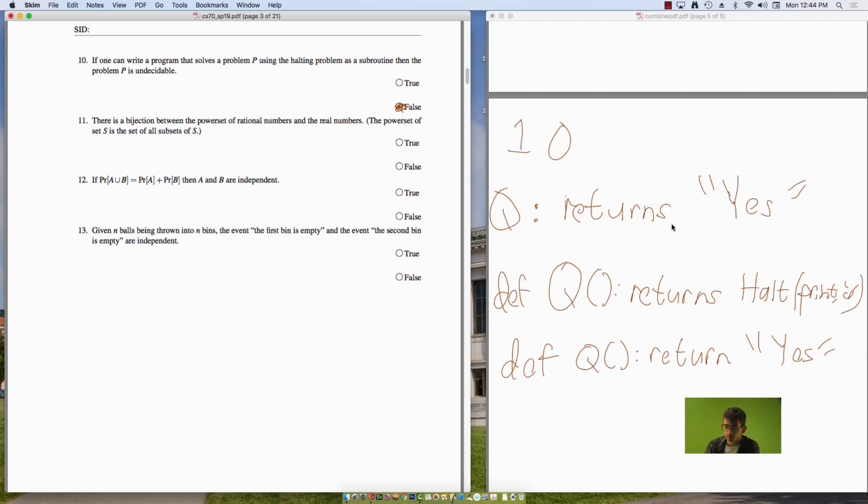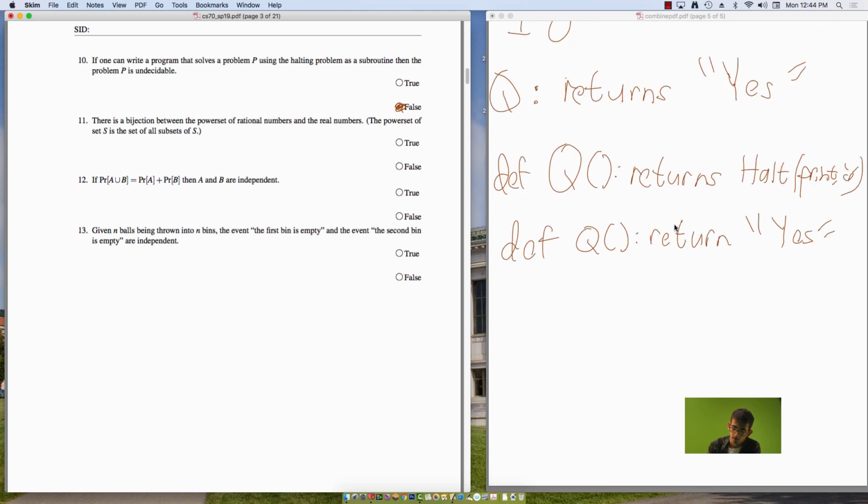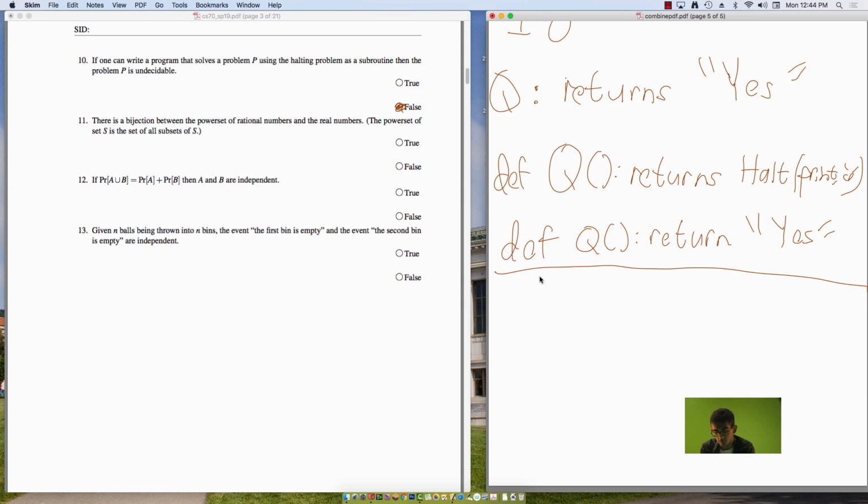Bijection between the power set of rational numbers and the real numbers. Running low on space, so this should be fun. I'll just do some of these on here. For this one, we said power sets were optional, so we would define them if we ever used them. One very helpful fact: the power set of the natural numbers is going to be uncountably infinite.